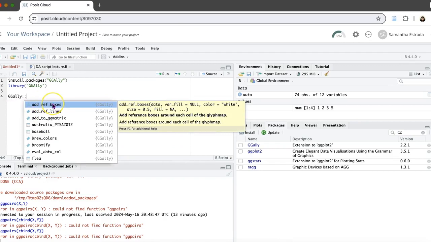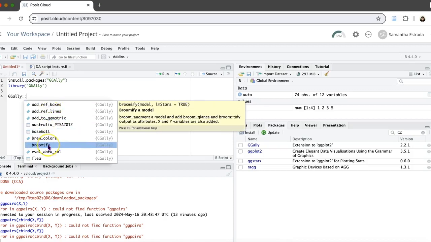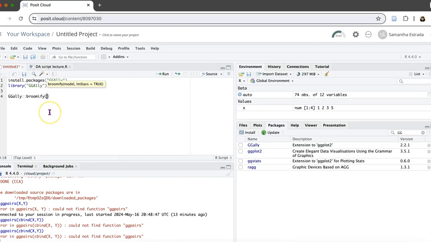And then here you would have, after the colons, the function that you want to use, and it's actually giving me all of the options. So let's pick this one. I actually haven't used it, but that's what I would do. So it puts the function in there, and then inside you would put the appropriate parameters to use that function from that package. So this is basically doing what this is doing, but it's doing it in just one line of code.